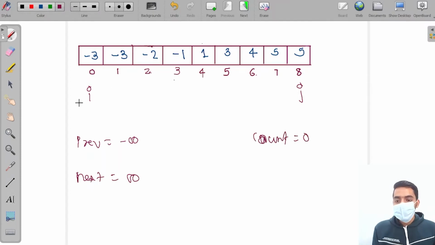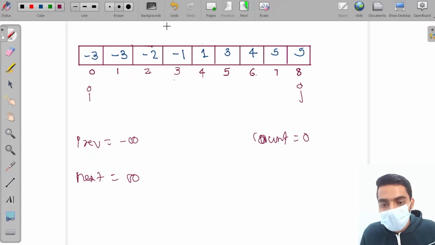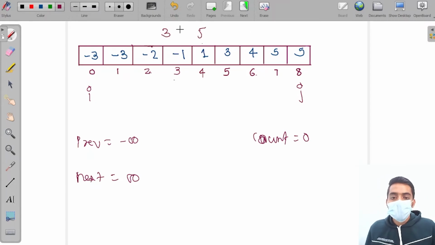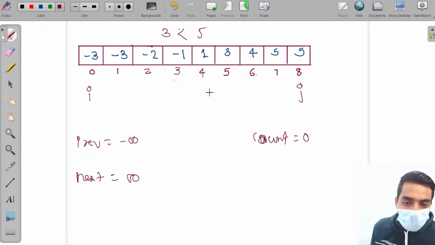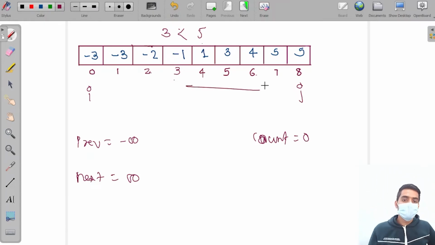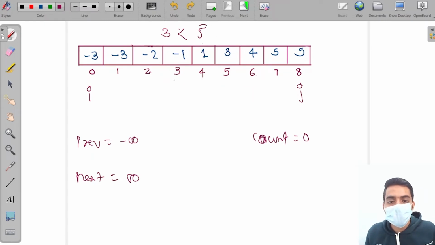Okay, now we are checking absolute of array i and absolute of array j. At this point, 5 is greater than 3, so there is a possibility in this portion that we can find 3. Why? Because it is in sorted order, so we are giving the priority to the greatest element between them.